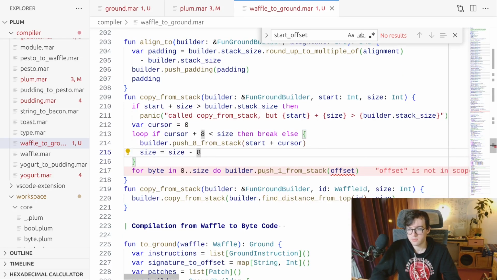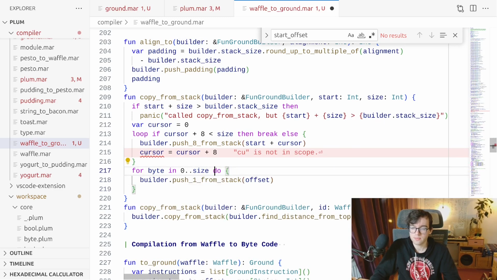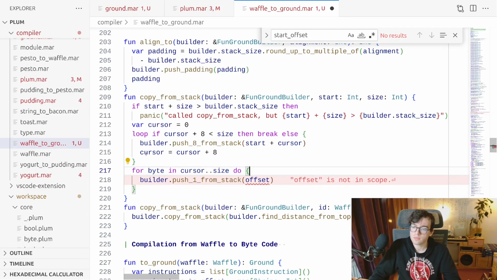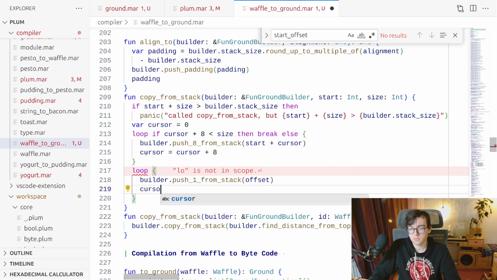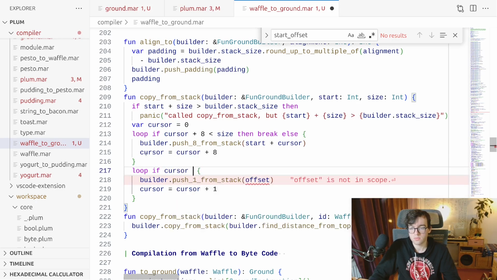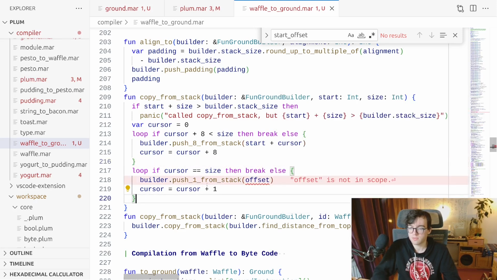Push that. Yeah, and then we say cursor equals cursor plus 8. Nice.